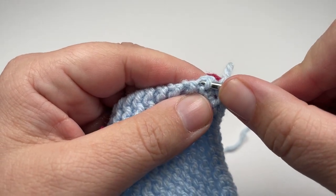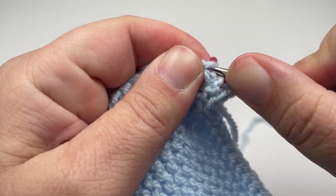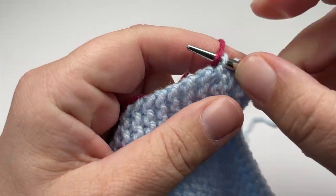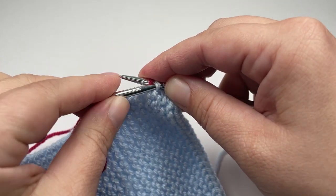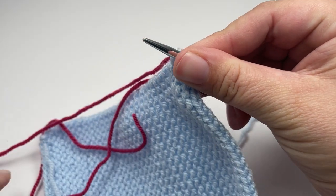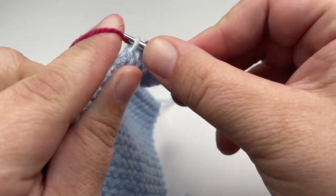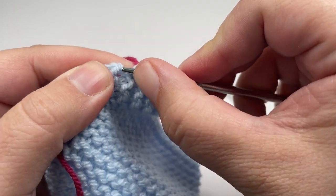So again, into the next stitch, wrap your yarn around and pull it through. If you are struggling with the wrapping of the yarn and pulling it through, you can pick up your stitch, wrap your yarn around from underneath and grab your spare needle from the other end of your cables. And like when you're casting off, you can lift that blue stitch over the red stitch if you're struggling. That makes life a little bit easier when you're picking up your stitches. So you want to work all the way along into these side bumps, picking up a stitch, and you should have 30 in total when you get to the end of the edge of your work.